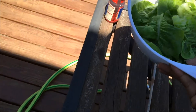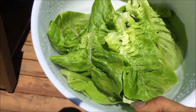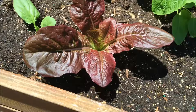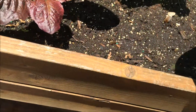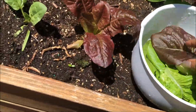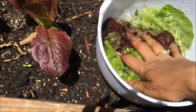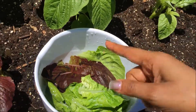I was harvesting myself a salad. Those caesar leaves get nice and full and beautiful and sweet. As I was about to harvest some of this red leaf lettuce for color, I noticed how beautiful it looked. I harvest with a bowl of water already out here so the leaves can be drowning in it, and I'll pour that out before I go in.